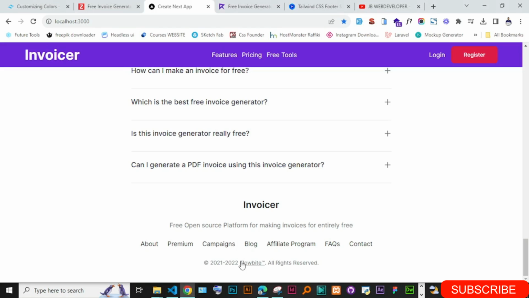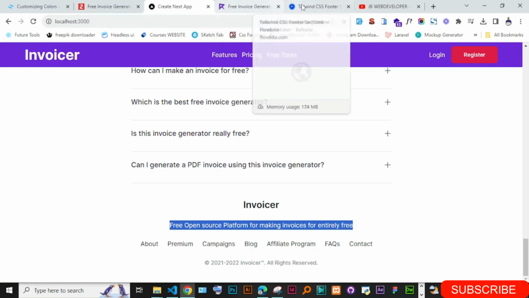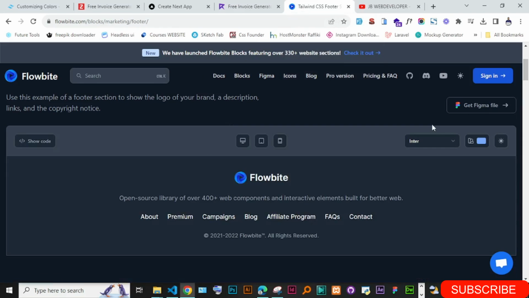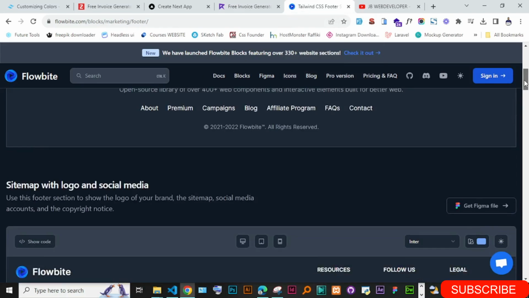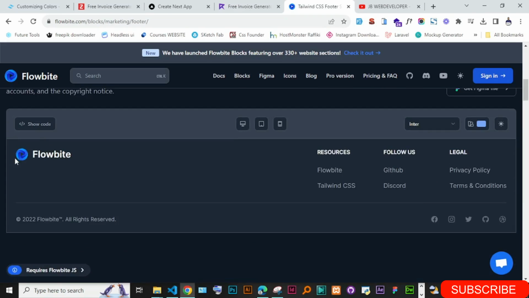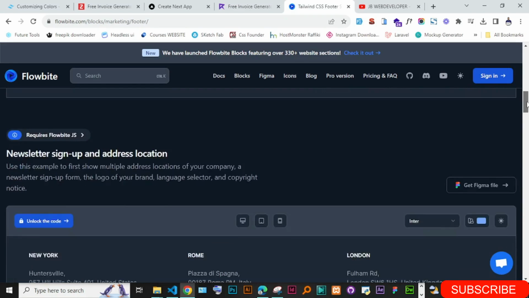Okay, so this is our simple footer, and you can just go and make really a complicated one. At least with the skills you have covered so far, you can make any footer. And by the way, you can just also copy the designs here. So don't just come and copy the code, but if you're just confused on which type of footer you want to make, they have here footers, so you can just come here, create these columns using grid, and you can just make these columns very responsive easily.